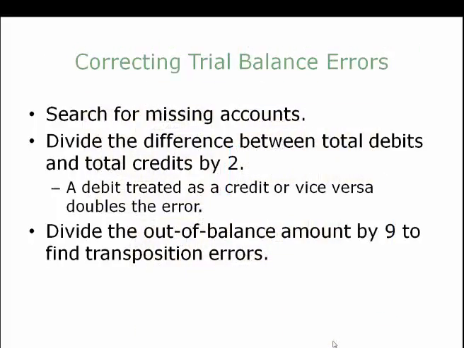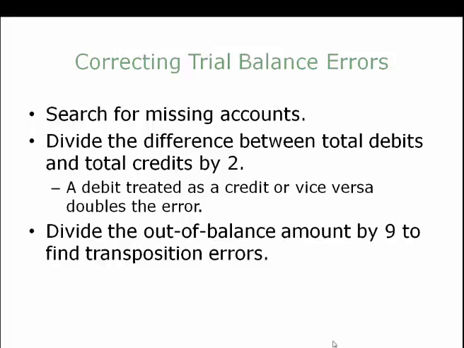If you have errors in your trial balance, you need to go look for them. There's two broad kinds of errors that you can find. One is if they're divisible by 2. That means that if you find a number that's divided by 2, and if you see that number in one of the columns, check and make certain you have the right balance in the right column. You might have the debit in the debit column, and it should be in the credit column, or vice versa. You also might take a look at something if your error is divisible by 9.